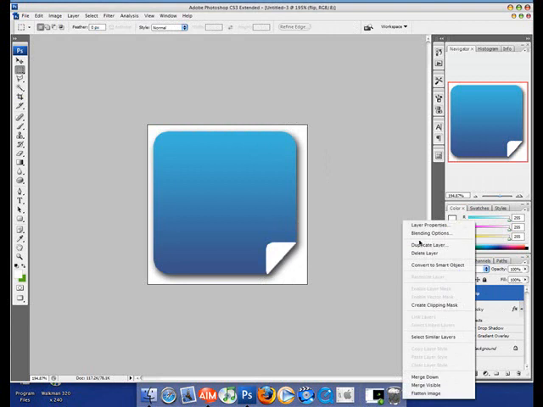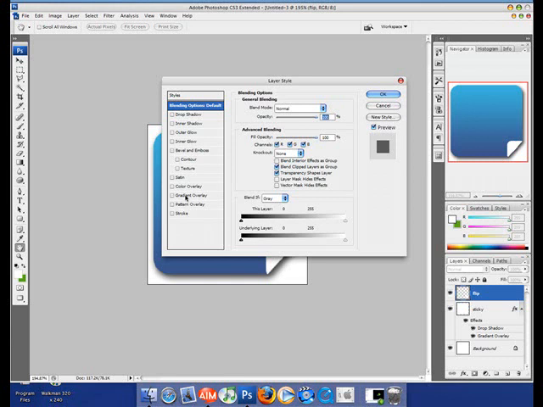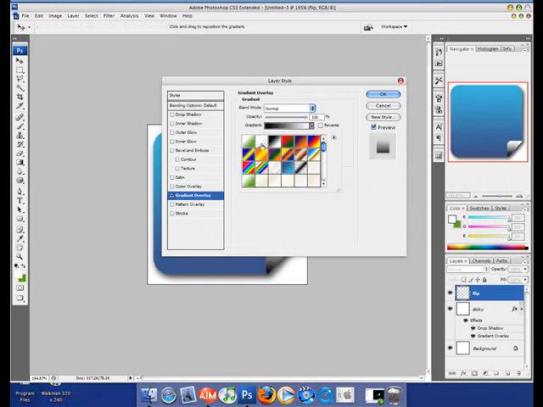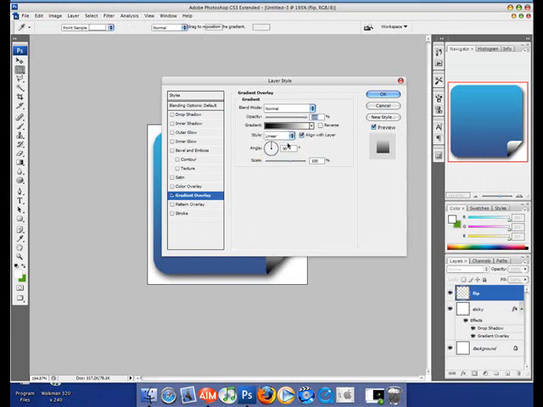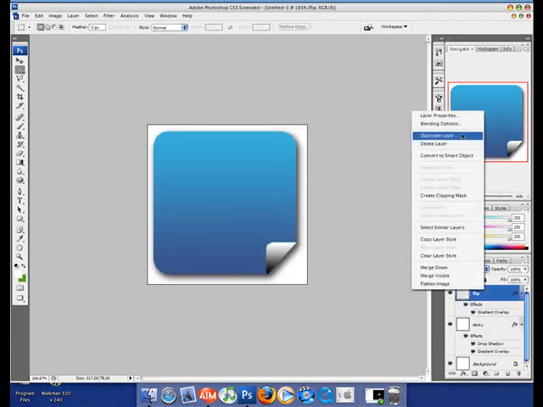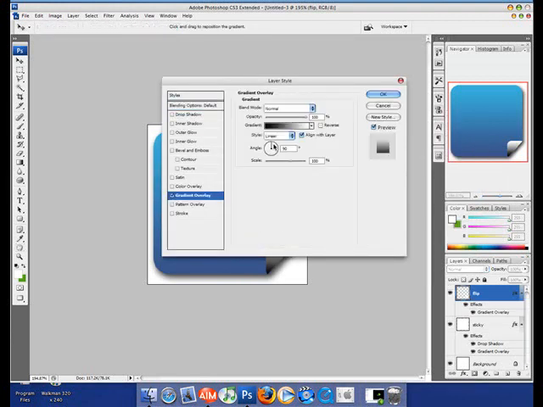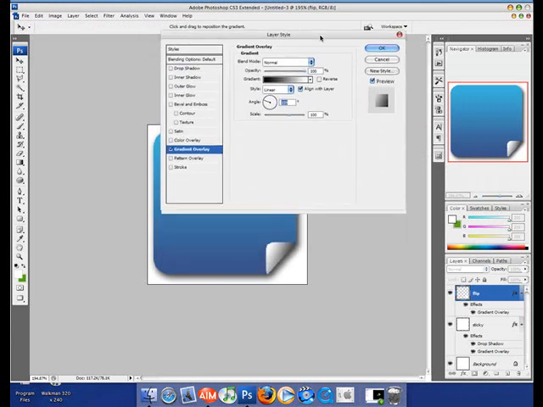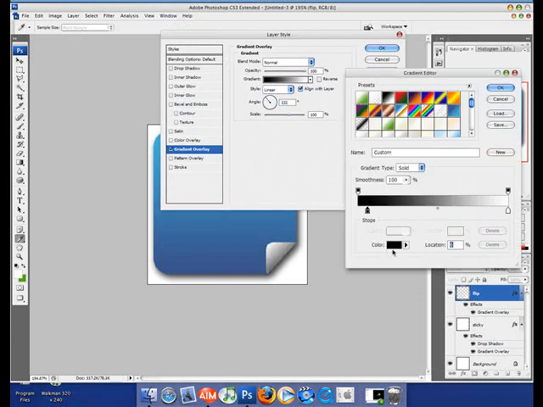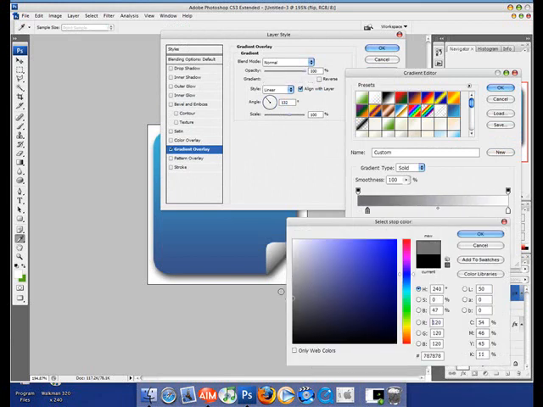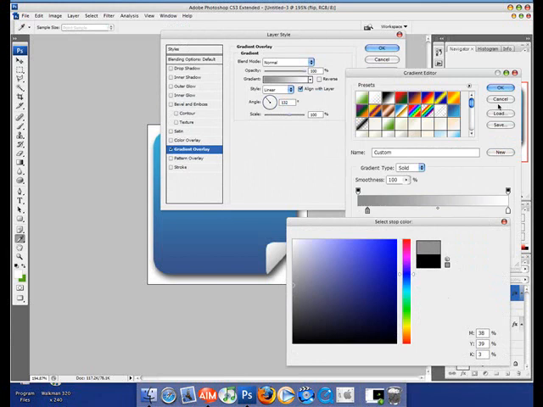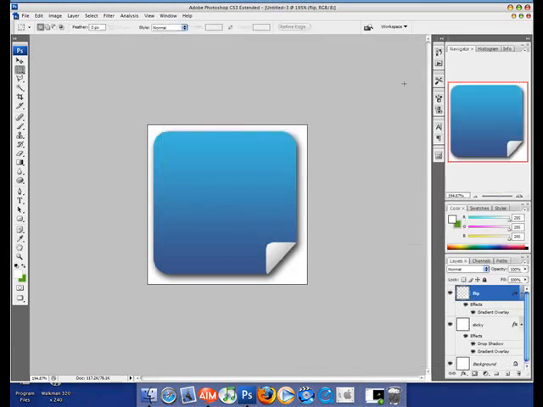Now what we have to do is go into the blending options on your flip layer. Go to gradient overlay, hit that, just go to this one. Okay, whoops, I didn't mean to apply it. Now what we gotta do is when we go to our gradient overlay, make the angle about 150. 159 is good, I think. Oh no, it's not. There we go. Now make the black a little lighter. Make it a light gray. We don't want it to be too apparent, then it'll look kind of cheesy.